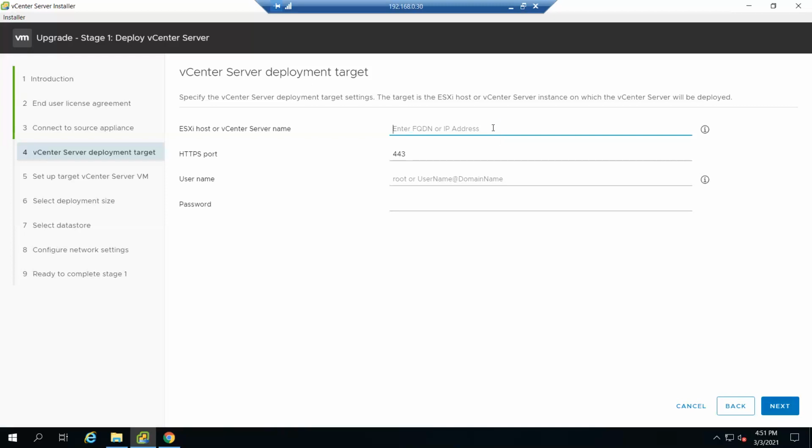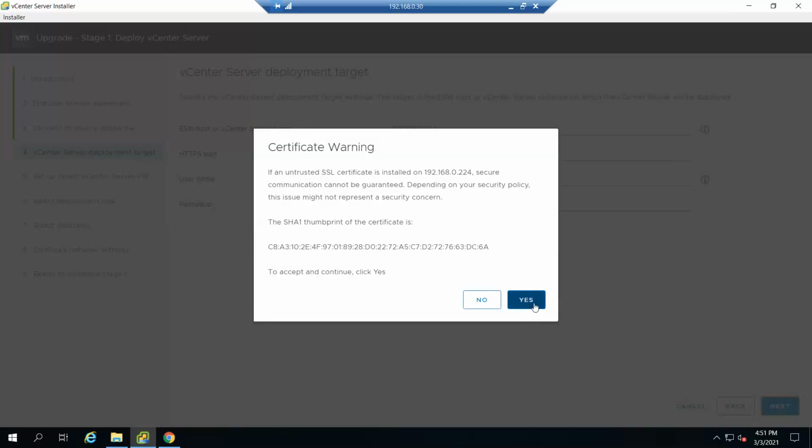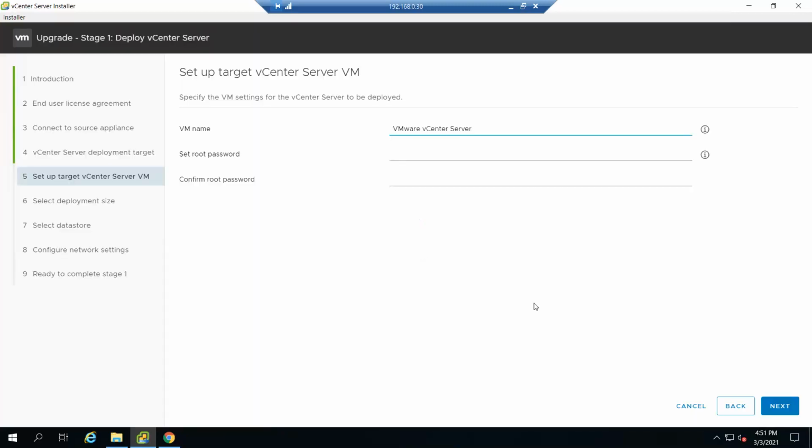We will be giving the ESXi IP 192.168.0.224, port is 443, username is root, and we'll put the password. Accept the certificate warning. It's good that we connected to that also.